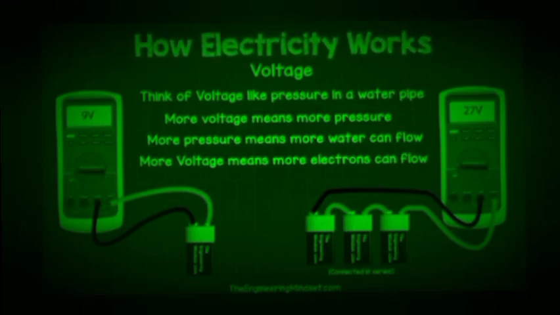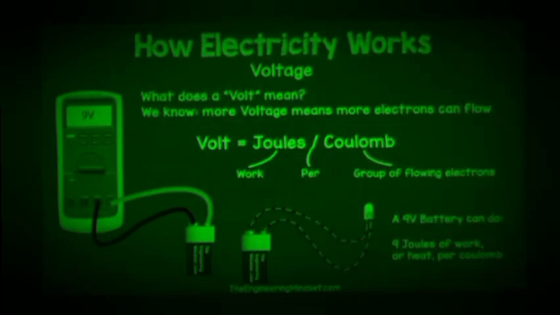We'll discuss what a coulomb is in a moment. Therefore, a 9-volt battery can supply 9 joules of work or heat producing energy for each group of moving electrons from one side of the battery to the other. In this case, the current of electrons flows from one side of the battery through the LED light, which creates light, and then the electrons flow to the opposite side of the battery.